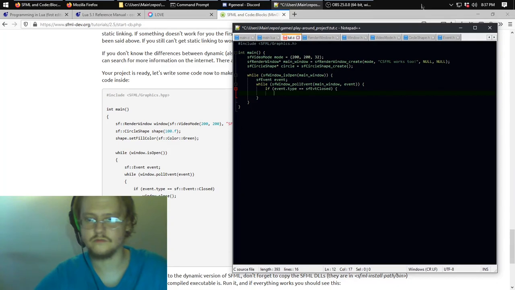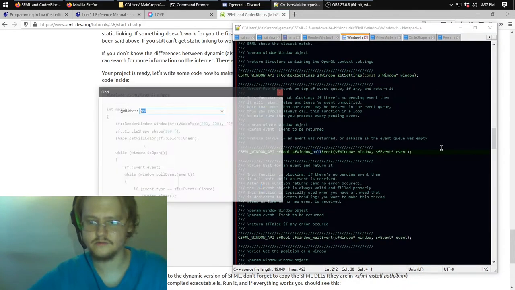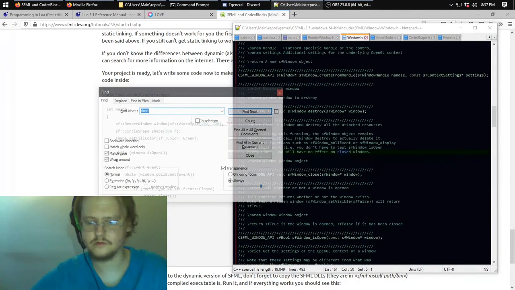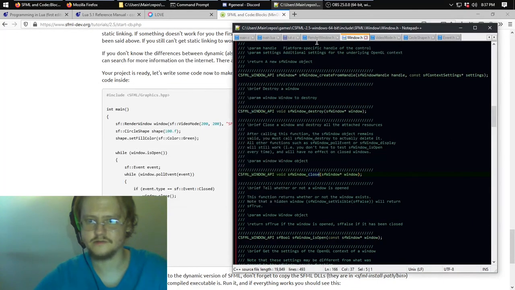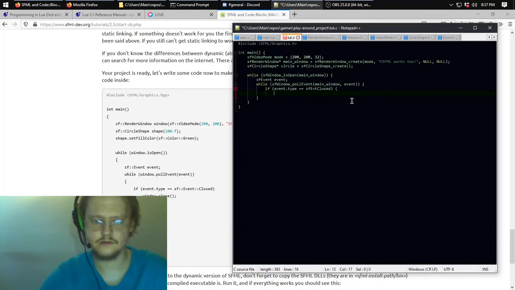And we do want to close the window. SF window close main window. And that is all for that while loop.